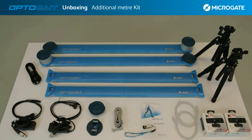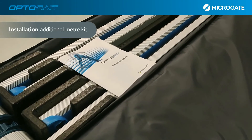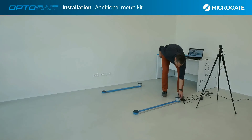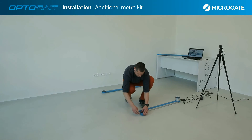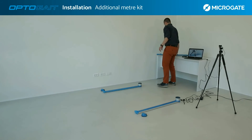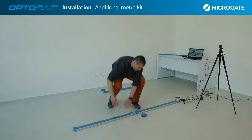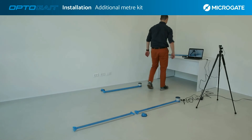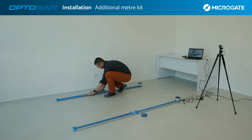In addition, we find two USB cables for connecting both webcams to the computer. Installation of the additional meter kit requires only a few steps. First, turn off the system and remove the caps from the ends of the bars — keep them aside as you will need them later. Position the additional bars, always paying attention to the TX and RX markings. The bars follow the line of the single meter bars: TX connects with the TX bar and RX goes in the same line as the first RX bar.